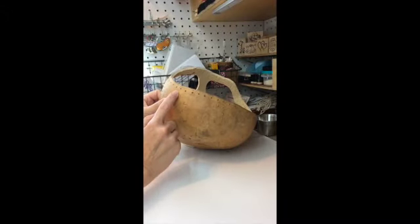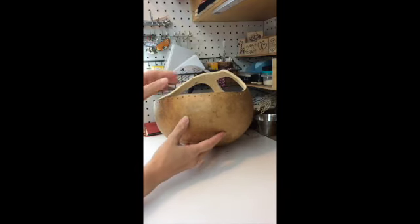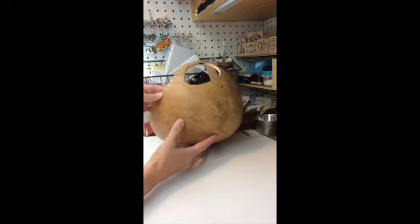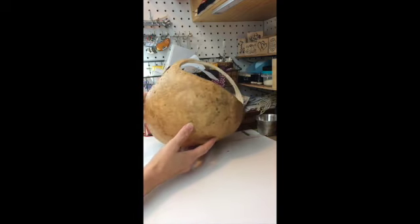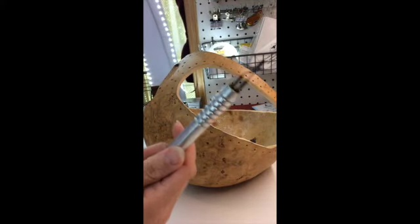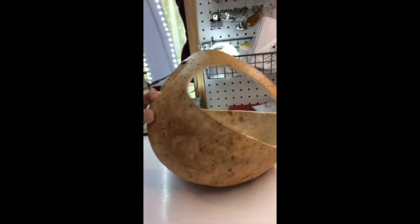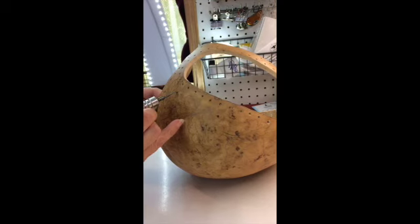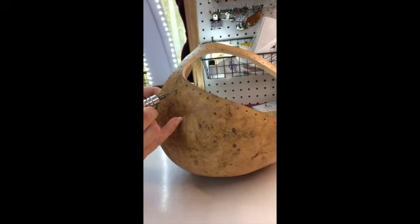The next step is to do the pyrography. I've drawn oak leaves all the way around the gourd. I don't know how well it can be seen on the camera. Let's see how it goes. Let's just do a very brief thing because it's not in position that I can comfortably do this.